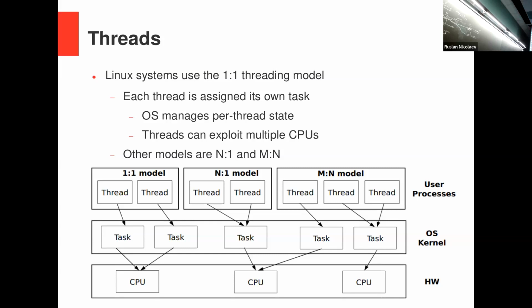So when we switch from one thread to another thread, you have to go to kernel space. You may still leave the same page table, that's fine, because it's in the same address space. But you still need to switch from user space to kernel space and then back from kernel to user space when you switch from one thread to another thread. So in the second case, with the N-to-1 model, do we need to have mode switching? No, we can switch directly from user space because there is one underlying task. But what is the disadvantage of the N-to-1 model?